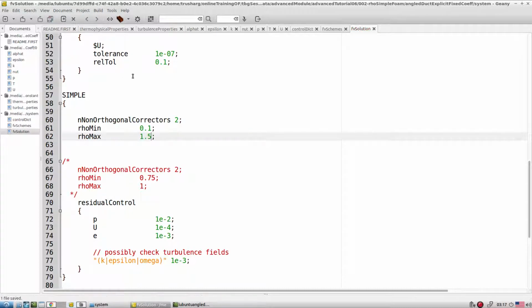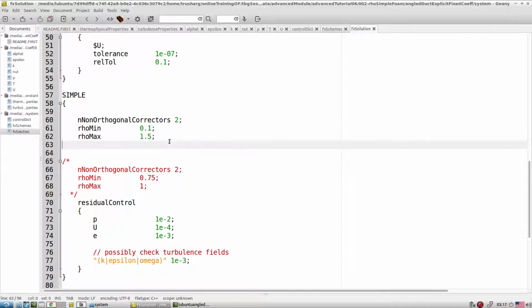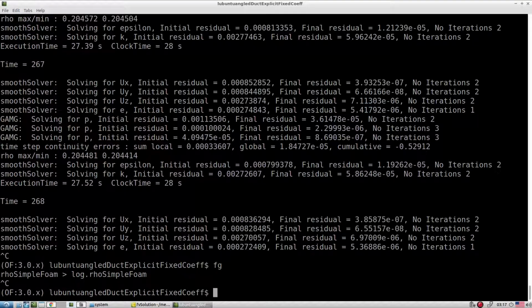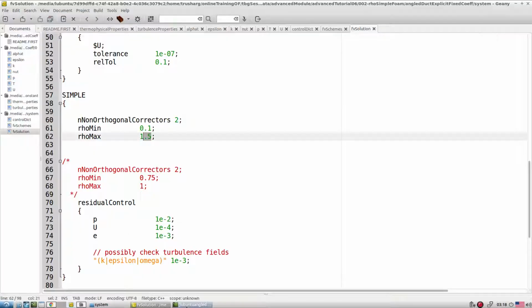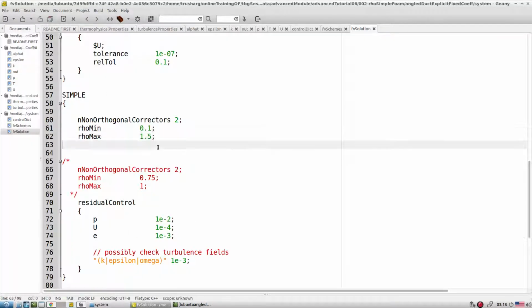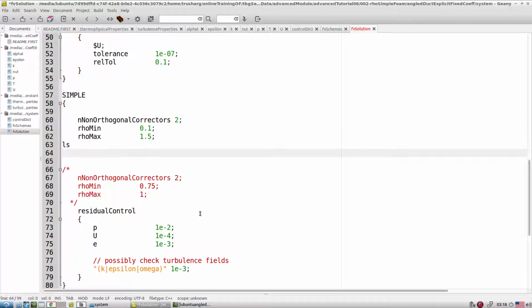It will give the leverage to rho so that it will go within this limit. Sometimes it happens that it shoots out, and at that time it tries to restrict this particular value. But normally what I suggest is, if this value is approaching min and max, then try to relax these values for a better result. That is what one is supposed to do.